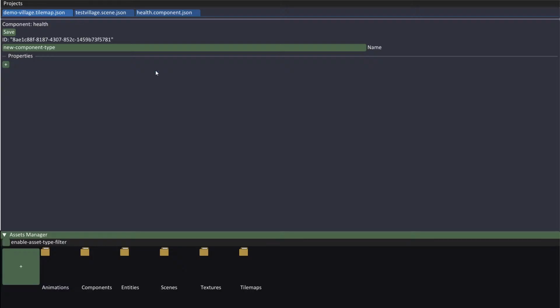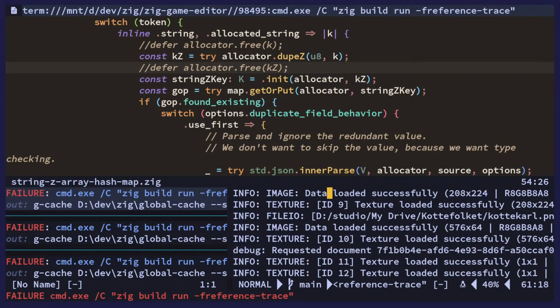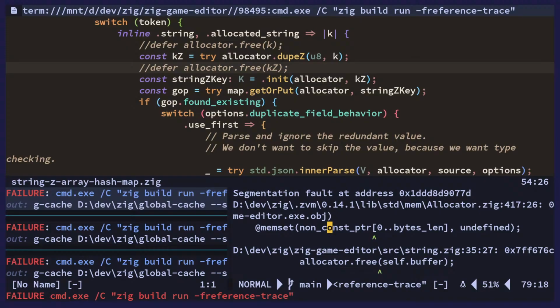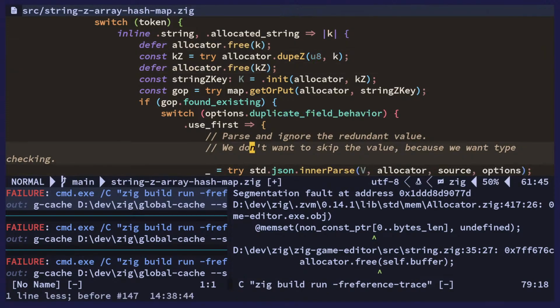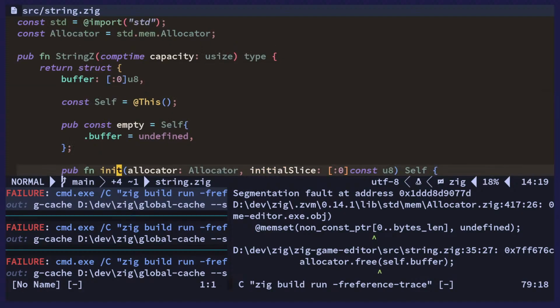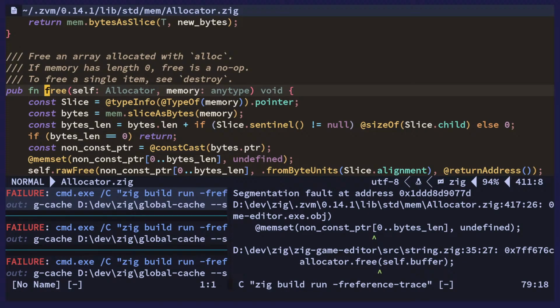This can't be the solution because, no. It is something to do with it not finding the thing here. Let's take these back and let's go over to the string, and we're going to allocator free here. So the buffer we're sending in is a zero terminated buffer. It has a length.